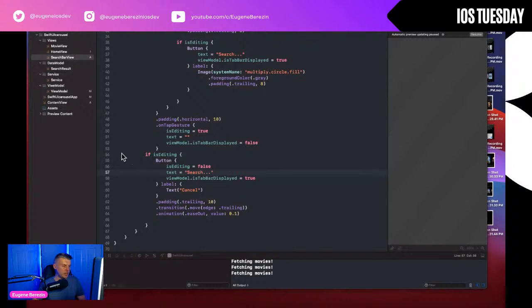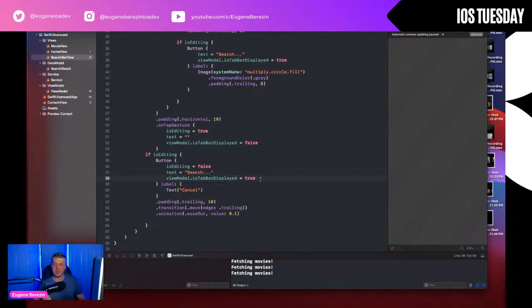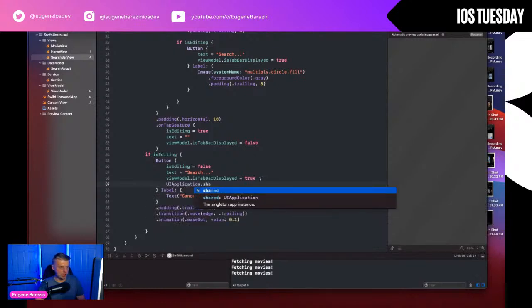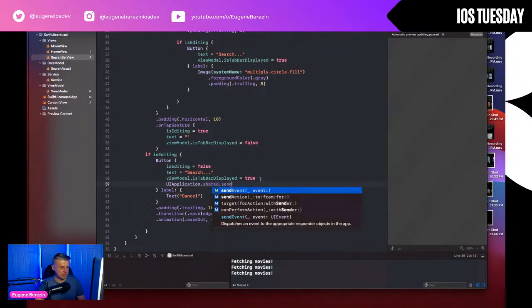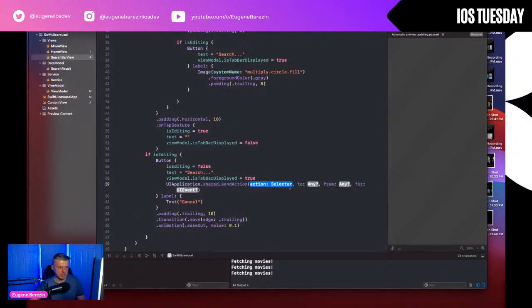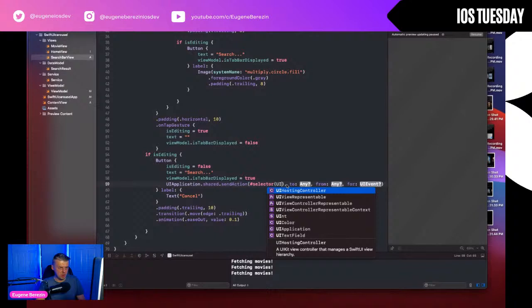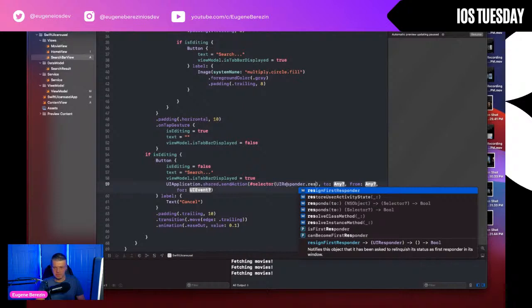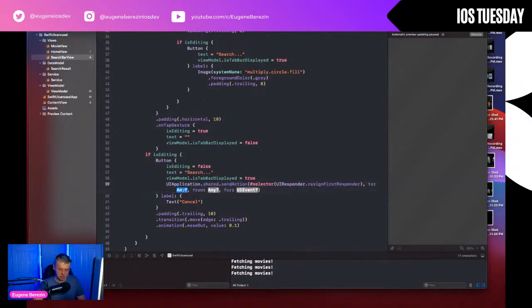So when we say cancel, what we can do is say UIApplication.shared.sendAction, selector resignFirstResponder, to nil, from nil, for nil.